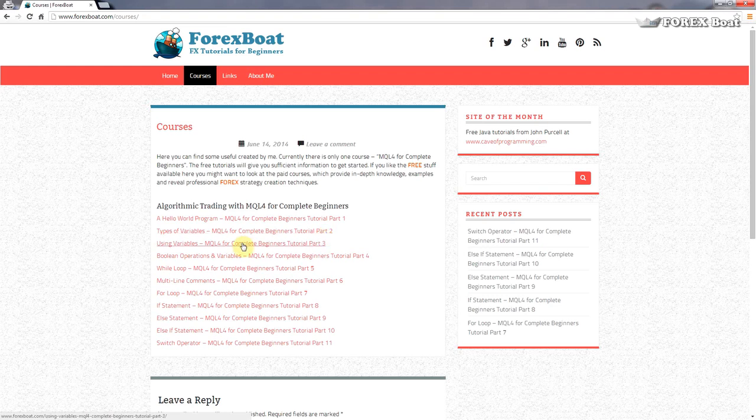Using variables here, we quickly understood how we can add, subtract, multiply variables, how we can even add or concatenate strings together and output all of these results. Boolean operations and variables, this was an important tutorial. I specifically decided to take Boolean variables and look at them separately, because they're important in decision-making processes, and we're going to be doing a lot of that when trading on the forex market.